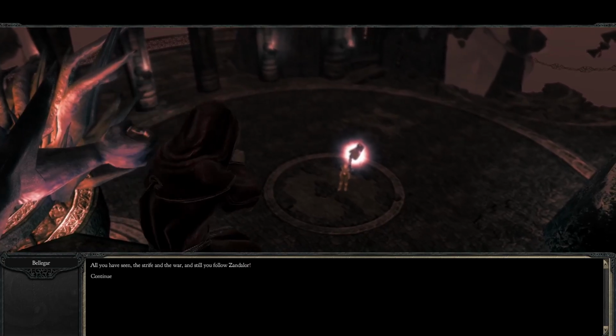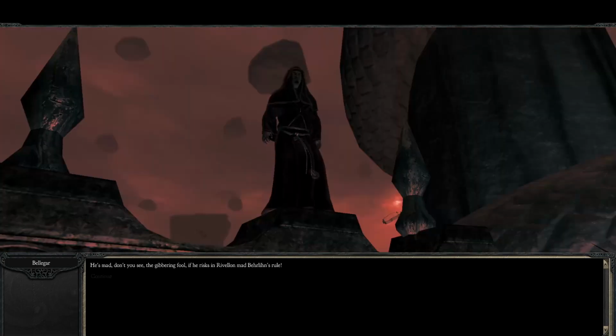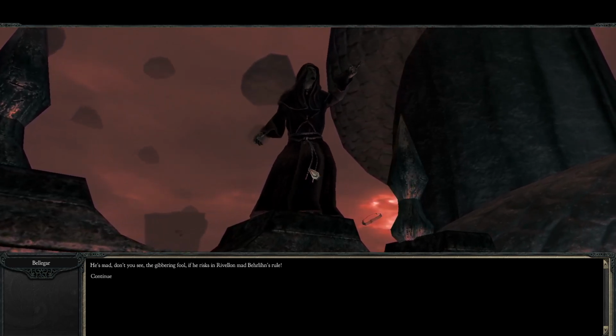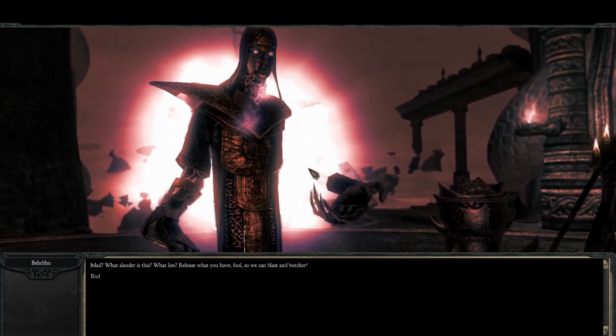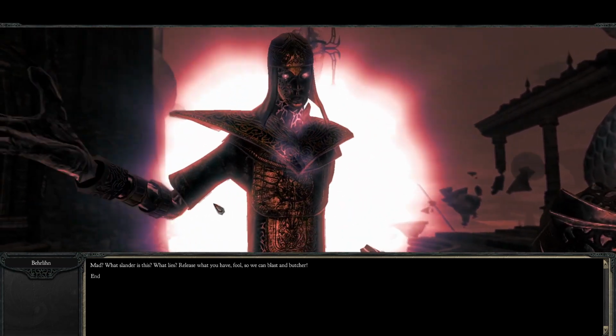All you have seen, the strife and the war. Still you follow Xandalore. He's mad, don't you see? The gibbering fool, if he risks in Rivalon Mad Berlin's rule. Mad? What slander is this? What lies? Release what you have, fool.